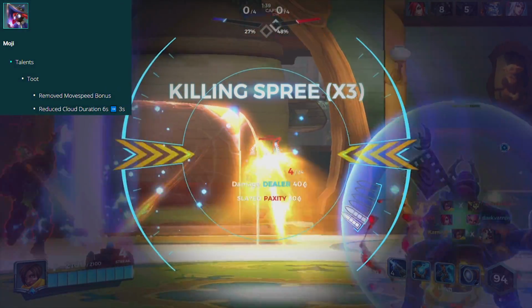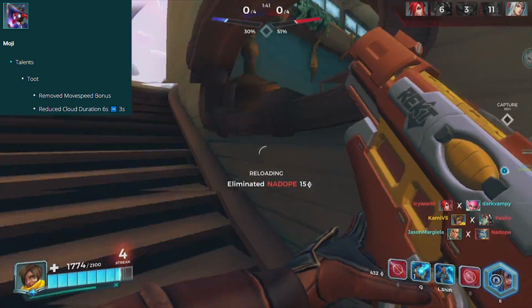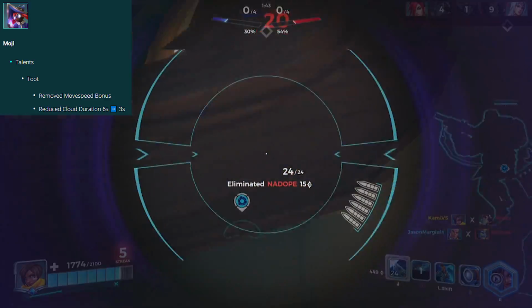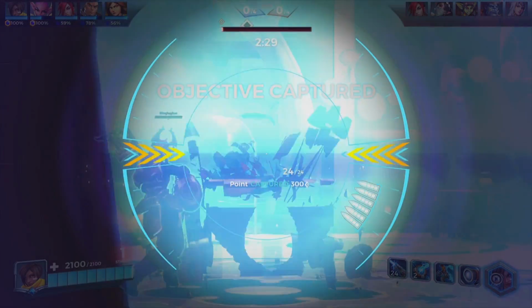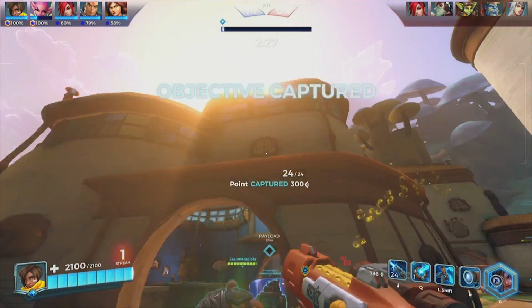Moji's Toot removed the move speed bonus, no more flying like lightning, and it's also reduced its cloud duration from 6 seconds to 3 seconds. This is a Moji nerf. I actually completely skipped over that, I think. I don't know what I think about that.